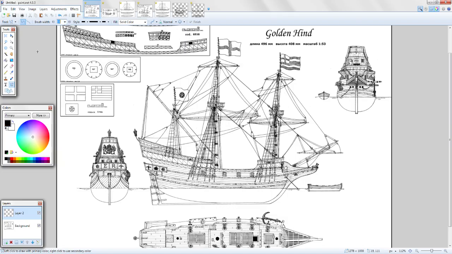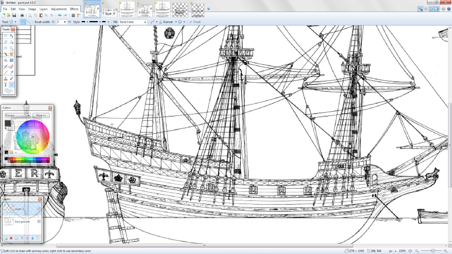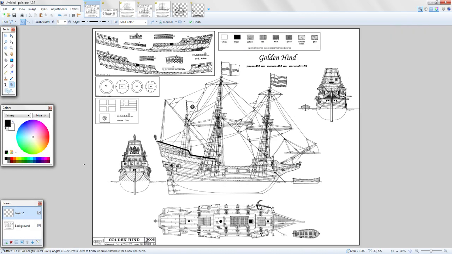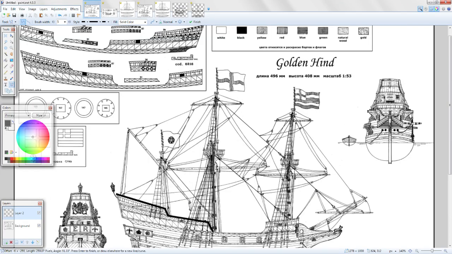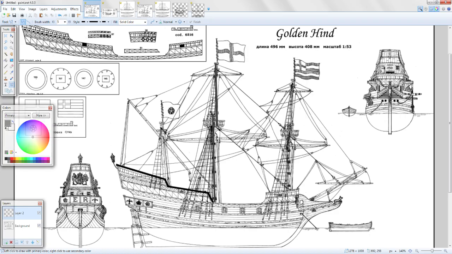I'm using paint.net for this process, but you can use any sort of photo editor that you'd like. So make a new layer and basically create an outline on top of the hull. You can also do this for the masts, just like that, and for the spars.